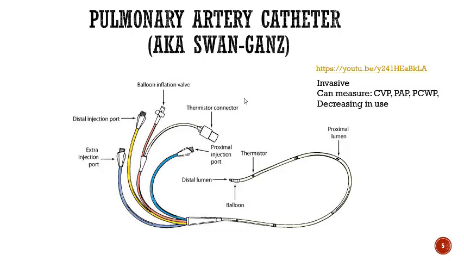It has high infection rates, and they've gone to different methods to kind of achieve the same goal as this catheter. And what this catheter was designed to do is that it could measure central venous pressure, pulmonary artery pressure, and pulmonary capillary wedge pressure. So these are all pressures of the heart, and this could measure that. So it was their way of kind of keeping an eye on a heart patient after a procedure.